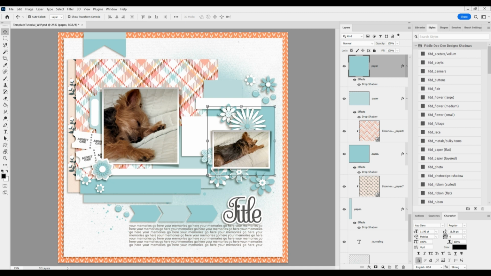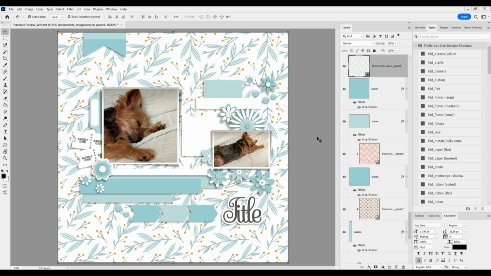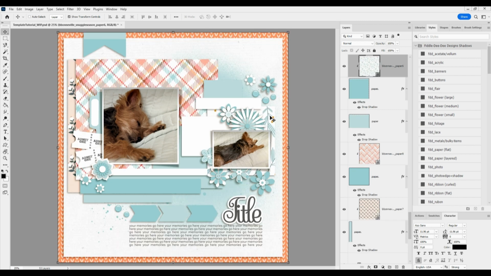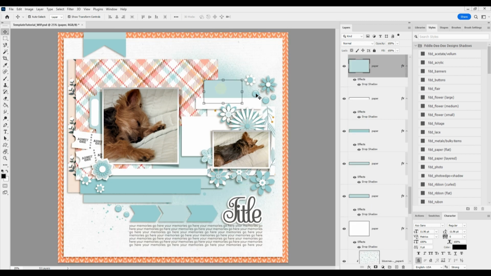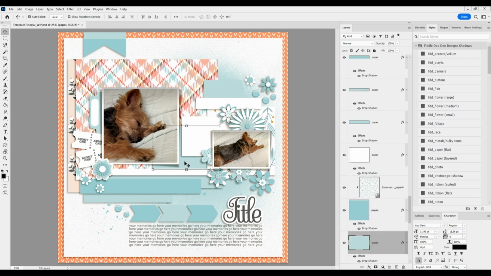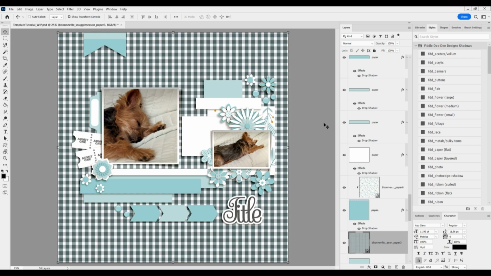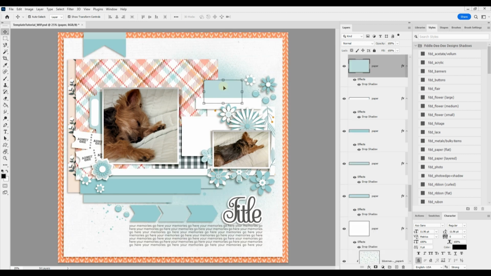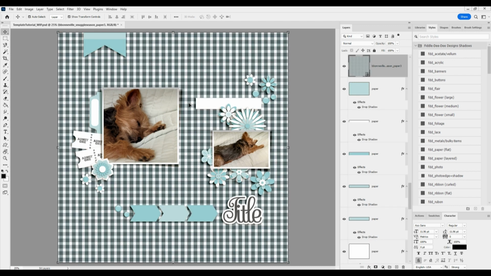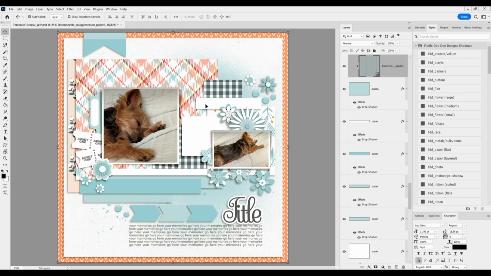Now I have a paper here, and let's go with another blue. Blue and gold. That's pretty. I think I may use this gingham there as well as here.